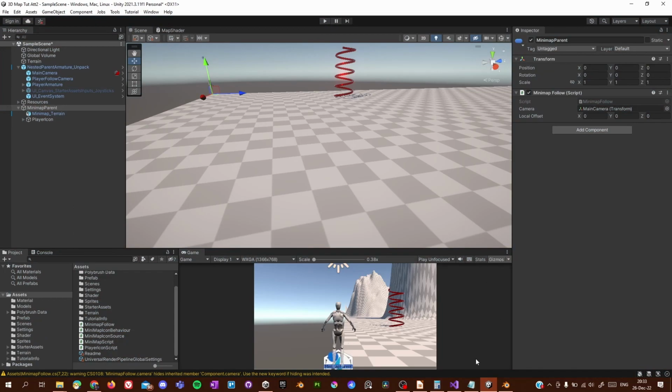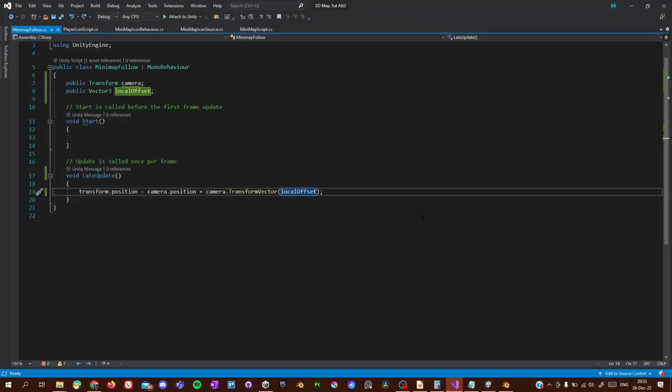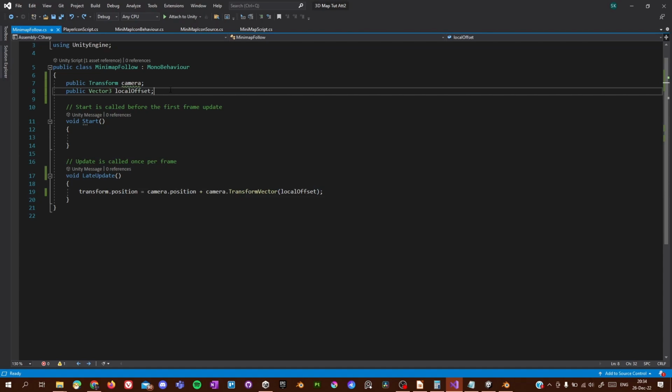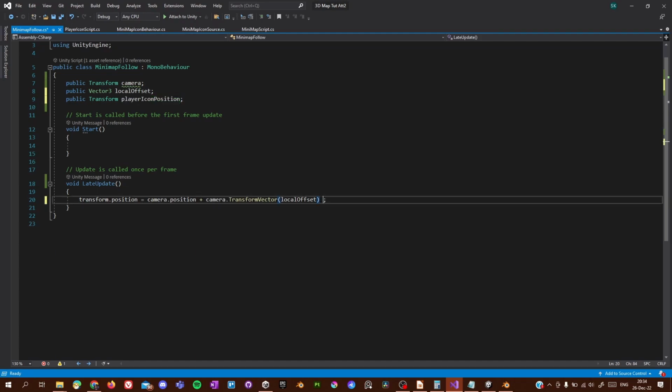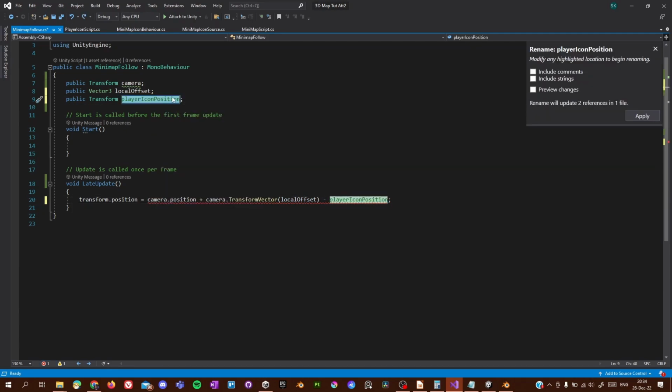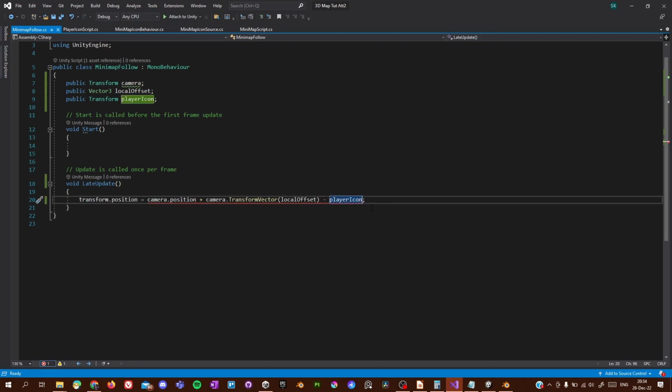So let's get out of the play mode, and we'll need to find the player position. So I'll basically have a reference, public transform player icon position, and then, okay, we'll need to rename this local position.